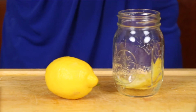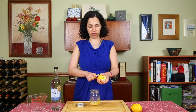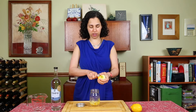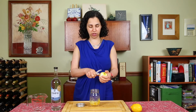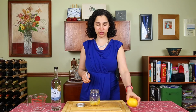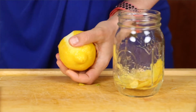It's a super fun thing to give as a gift to people in your life that you like. It's got a really super awesome yellow color, and I remember one year I made some limoncello for a colleague of mine, and I just put it on his desk unlabeled, and he thought someone had left a specimen for him on his desk. I reassured him that it was just limoncello.